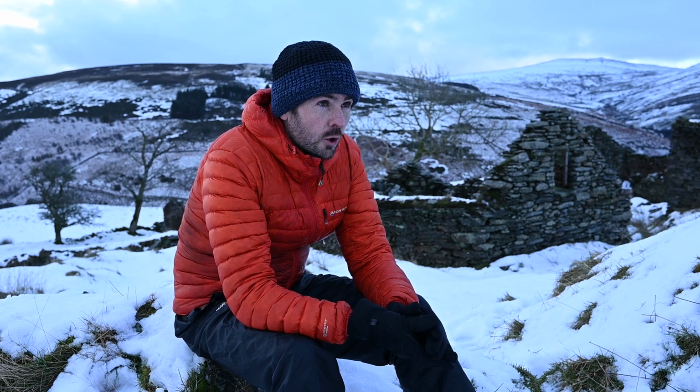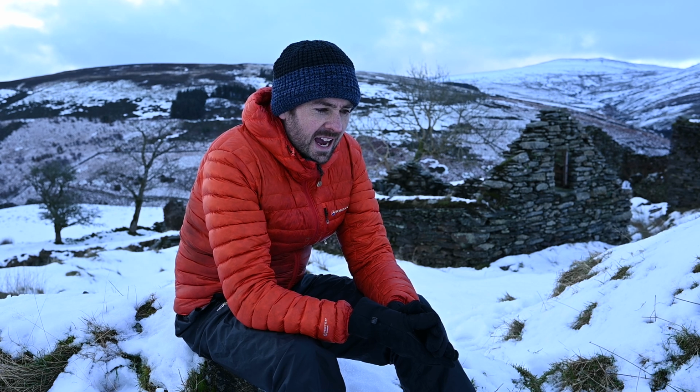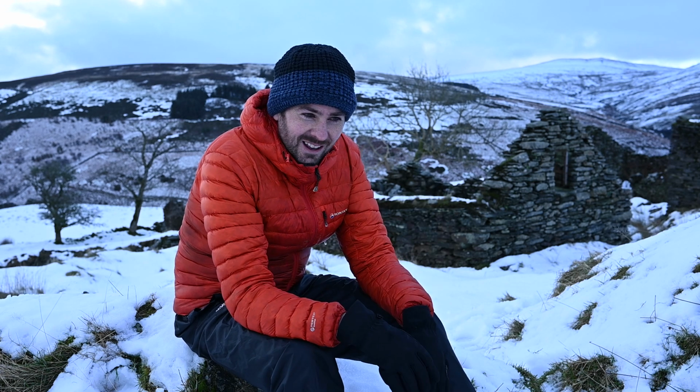I think that is the best approach when you're dealing with these kind of conditions, because the alternative is that you're reactive to the light when it arrives, and when you're getting bursts that are like 30 seconds long or a couple of minutes, it's quite stressful, and you don't really give yourself ample time to get the best possible shots. So yeah, that would be my suggestion in how to approach these kind of conditions.